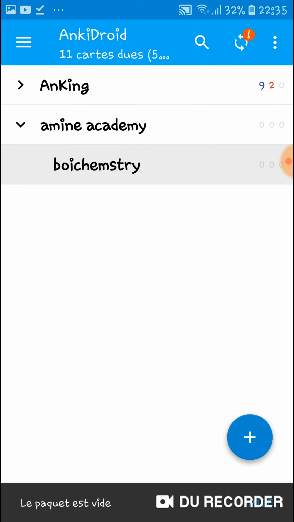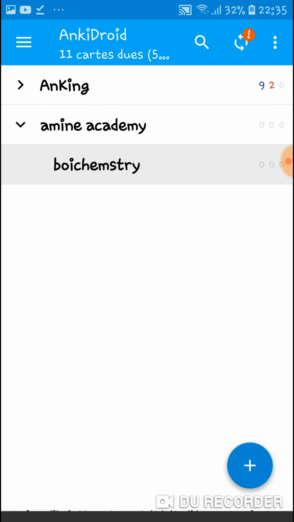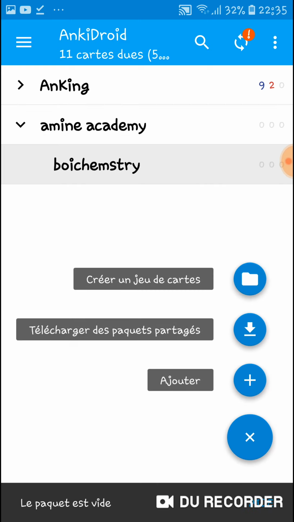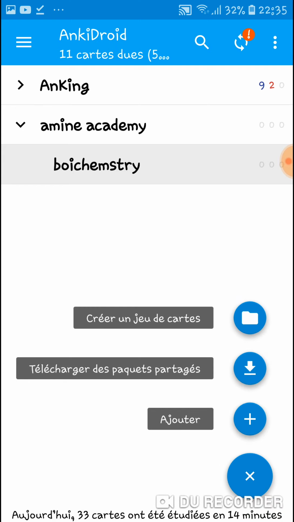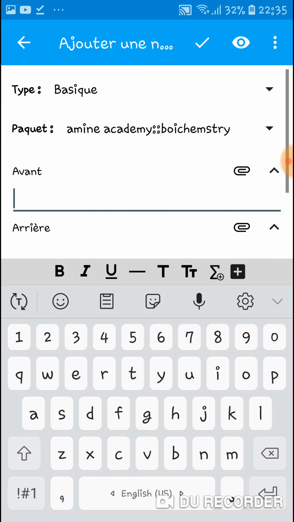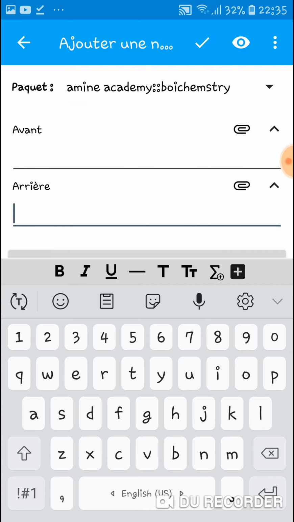So I put here in biochemistry, under Amin Academy, and I press the plus, and with this plus I add some cards. When you add a card, this is the front of the card, and this is the back of the card.